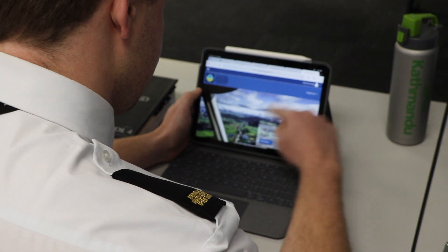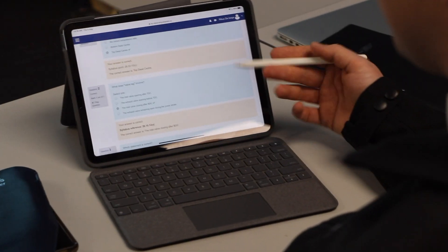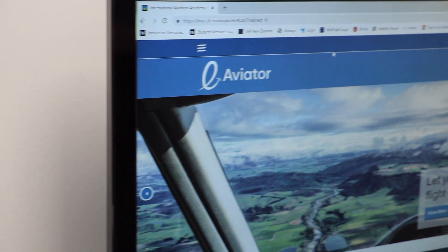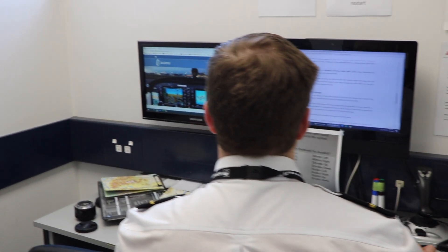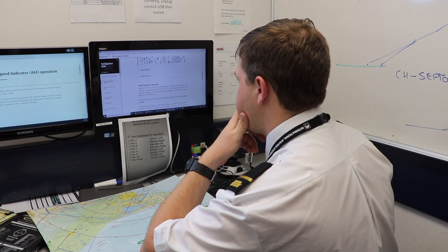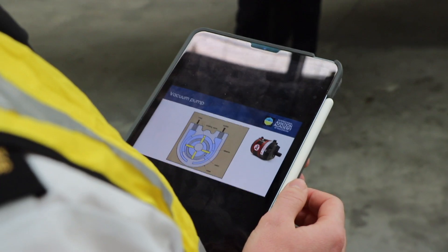The online courses provide you with a deep understanding of the subject and they help you prepare for your private pilot license test. E-Aviator is portable, which means that you can study it anywhere. If you're sitting in the briefing room preparing for a flight, you can quickly go through your notes, or whether you're at home on the couch just wanting to have a quick study session, you can go through it — which makes it so user-friendly.